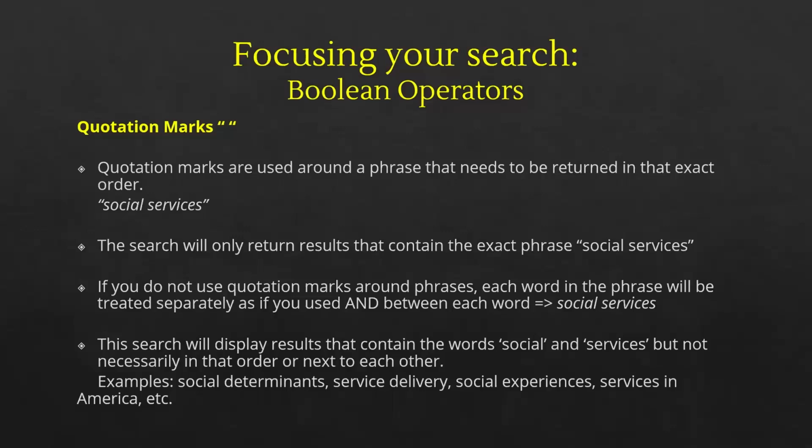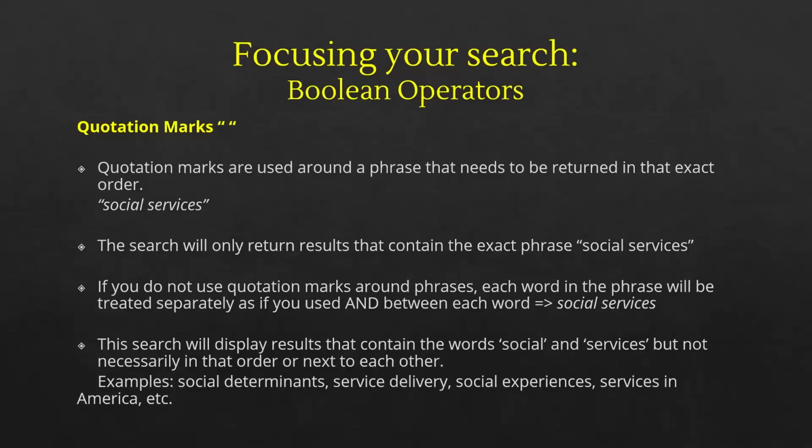So moving on, beyond using those database limiters, another nifty tool for refining your search a bit more is what is known as Boolean operators. I know it's a very funny name, but that's what it's called. These are basically things like quotation marks, asterisks, and a whole lot of other tools to refine your search, because with database searches, there's a lot of information. So any language that you can give it to pull out specifically what you need from the database is always helpful. The first Boolean operator is using quotation marks.